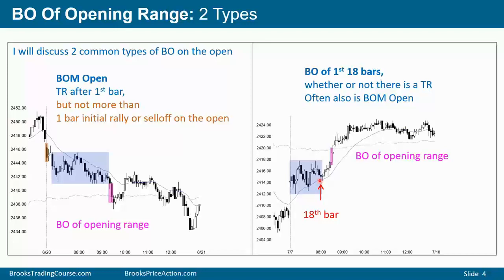This is the 18th bar of the day, this little bear doji bar. At this point, traders are looking to sell either a breakout below the low of the day or buy a breakout above the high of the day, looking for a measured move. This is also a breakout mode pattern as well. After the first bar, we had a new low that reversed up and a new high that reversed down. Not enough bars, not 10 bars. At this point, we have a double top and a reversal down. At this point, there is 10 bars.